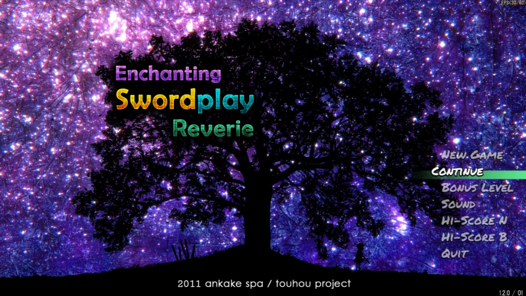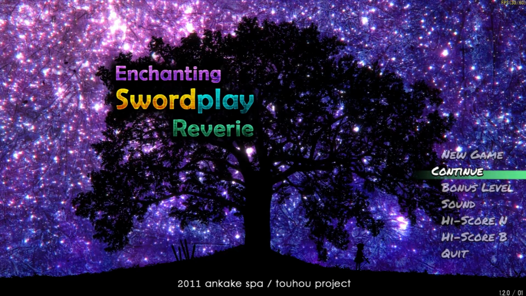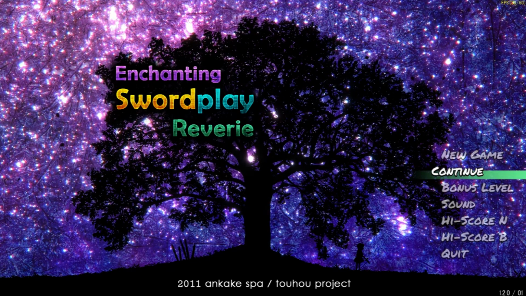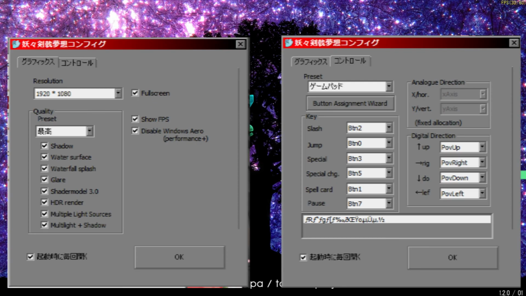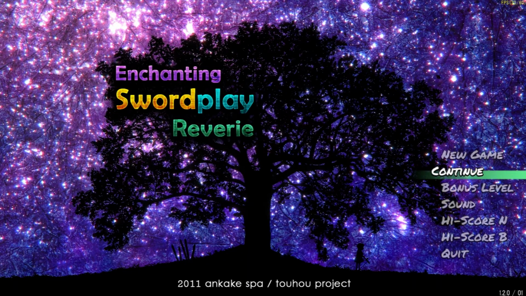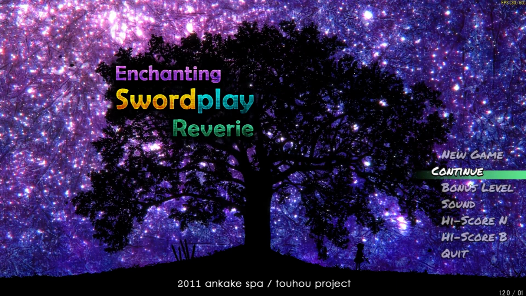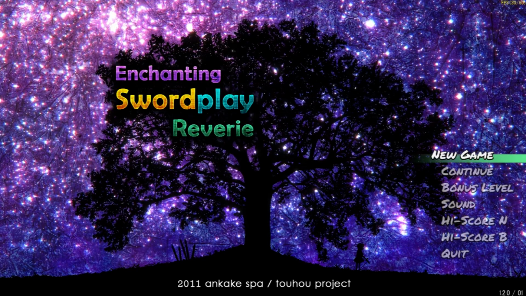We play as Youmu, who is from PCB, Perfect Cherry Blossom. Well, we got our controls. You got this nice little config file, and you can change your controls and your options there. So this is clearly English patched. With that said, I think there's nothing else to go over for now, so we're gonna start a new game.